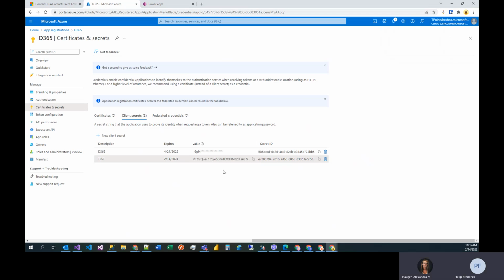When you click add, you can see now I have the entire secret value exposed. And then it disappears as soon as you leave this page. So what I do is I copy it out of here. The two important factors are the secret value and the object ID of this particular app, which you can get to at any point in time. Then keep those in a secure location, wherever that might be, and you can just reference it for the future.